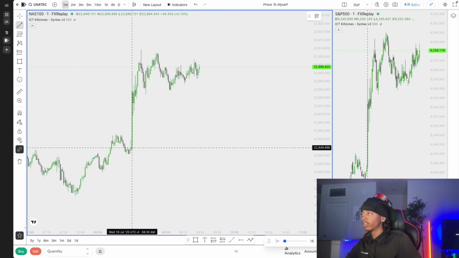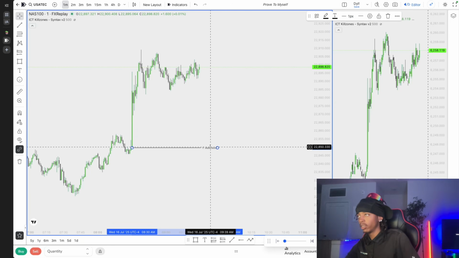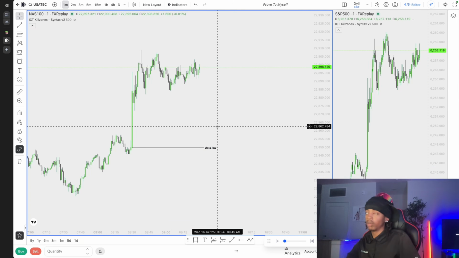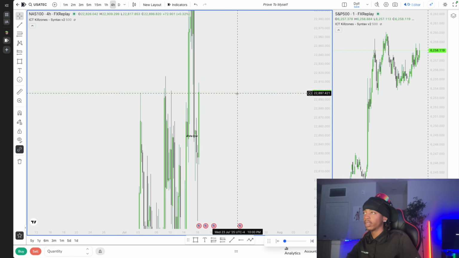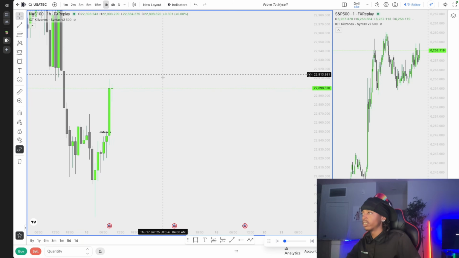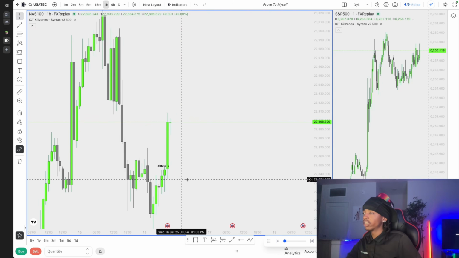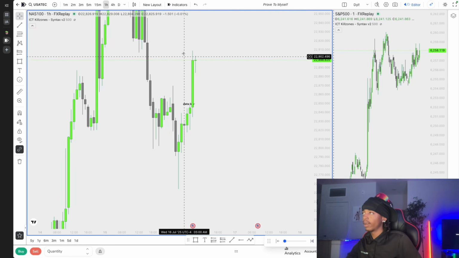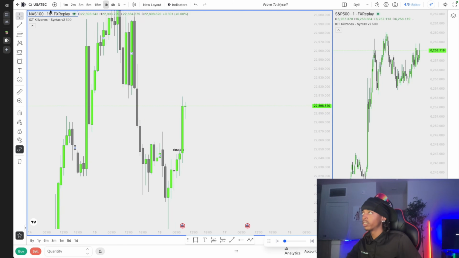So what I'll do is I'll mark out this data low because again, it's the strongest drawn liquidity, and we typically get it only a few times a month. Like you'll see that we really don't get it a lot. And then as far as the hourly, we're kind of stacked in between two PD arrays because we have a 4-hour right here that's pushing us up, and we have a 1-hour right here that we could reject off of.